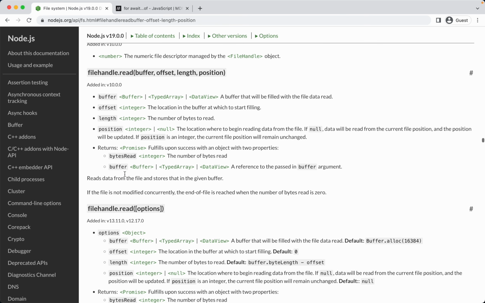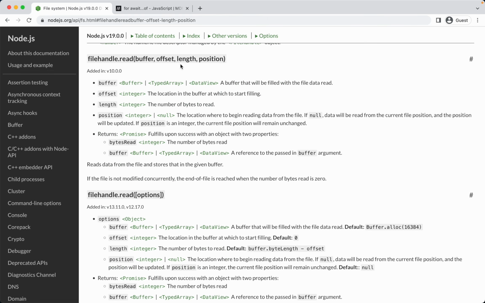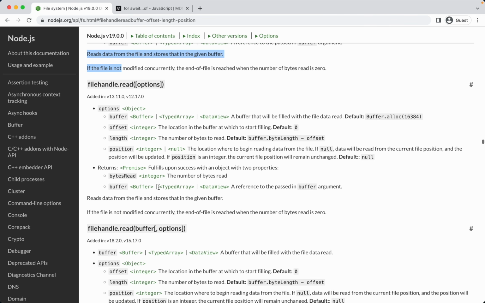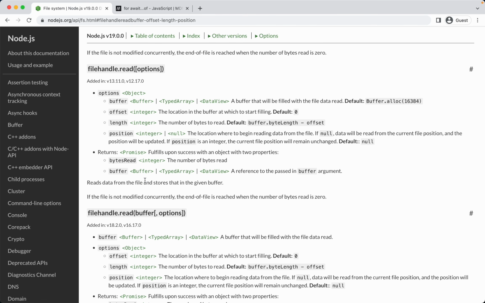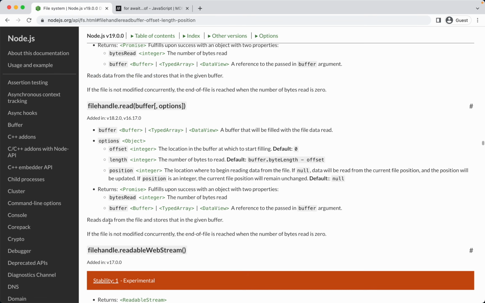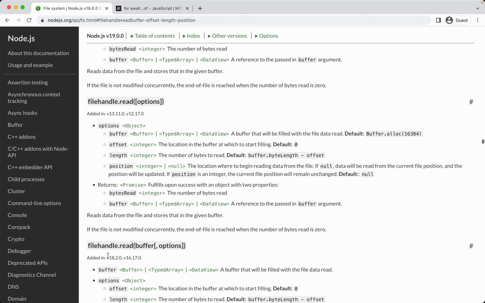The way that they differ is in the arguments that we pass to those functions. If you read the description of each one of these methods, you can see that they are literally the same thing. It reads data from the file and stores that in the given buffer. The same thing here, and the same thing right here. So really the arguments are the only thing that's different between these 3.